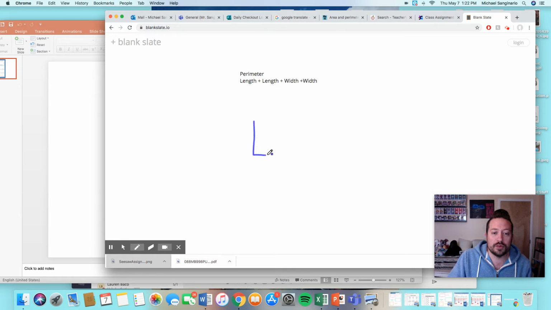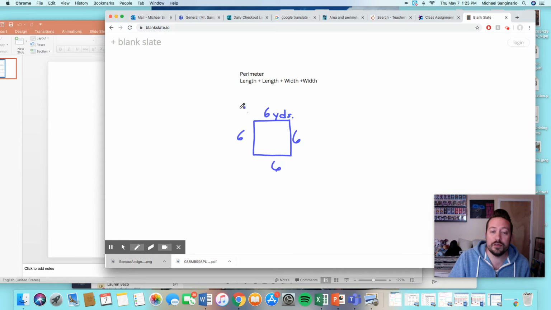So now if we have a square, what you know about squares is that all 4 sides are the same. So if you're given a problem that says, let's say 6 yards, YDS stands for yards, okay? If it only gives you one measurement for a square, you know what the other sides are because all the sides are equal. They're all the same. So you know that this is 6, this is 6, and this is 6, okay?